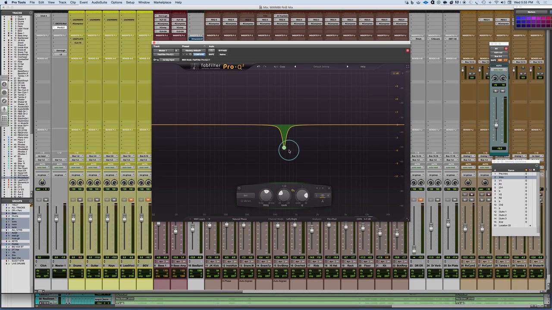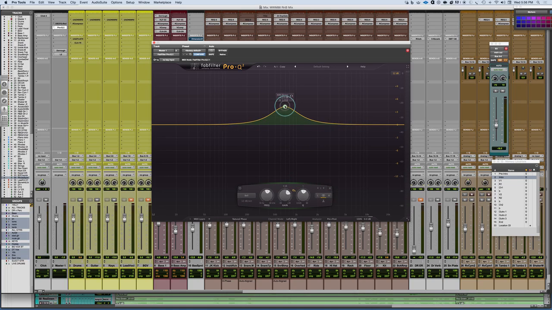pop onto that, see where that peak is, whatever that exact frequency is, grab onto it, and it just sort of freezes there for me. Grab it and adjust it, and now I have the frequency here, and then I can go in accordingly. Wait a minute, the wrong one. Is my shortcut working? Oh, wait a minute. It helps if I actually drag the right way to change the Q, right? So working with that, then I can adjust my Q accordingly. So that's a cool way of finding something along the way.